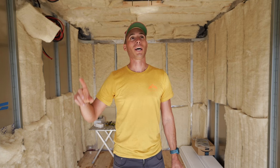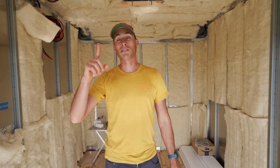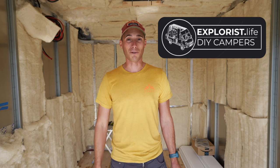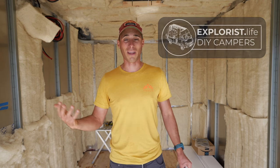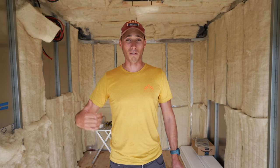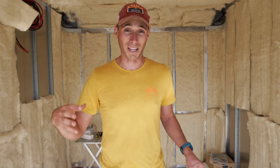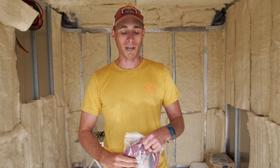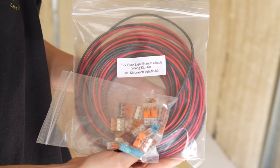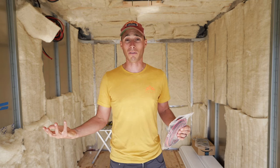Before we put the shiplap up, we have to run all the wire through the ceiling for our overhead lights, our Maxxair fan, and our Nomadic 3000 air conditioner. Thanks to our friends at Explorus.life — they have one of the best channels out there for electrical system installs. We're going to be working with them on our entire electrical system: wiring kits, lugs, Victron components. We'll be doing a full system install video. But today we're going to be using their 12 volt puck light branch circuit — you can go to their website and buy whatever footage length you need, and they have wiring diagrams for how to put all your lights together.